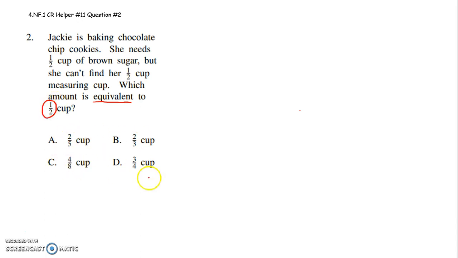And they give us some fractions here. Let's just talk about how to make equivalent fractions. If you start with 1/2, what you can do to create an equivalent fraction is just multiply that 1/2 by a fancy form of 1. You can multiply numerator and denominator each by 2. 2 over 2 is a fancy form of 1. So as long as you multiply the numerator and denominator by the same value, you'll create equivalent fractions. 1 times 2 is 2. 2 times 2 is 4. So that tells me that 1/2 is equivalent to 2/4.